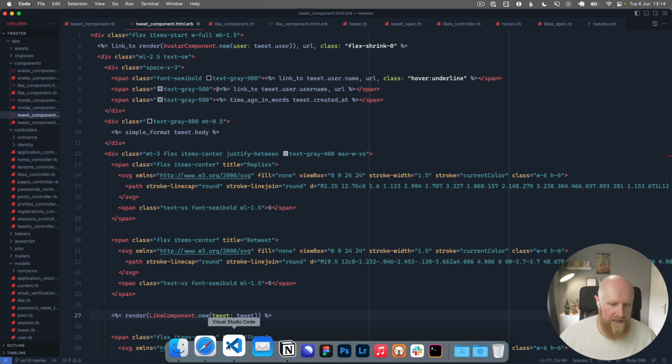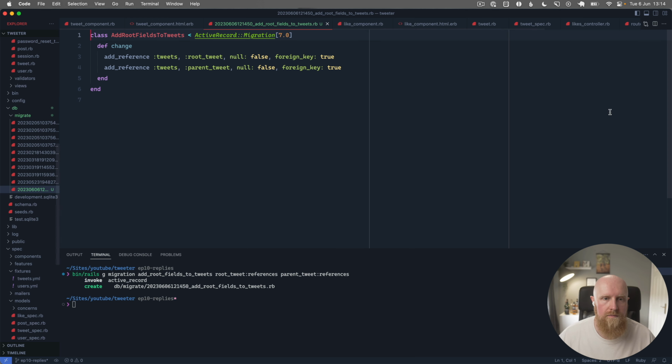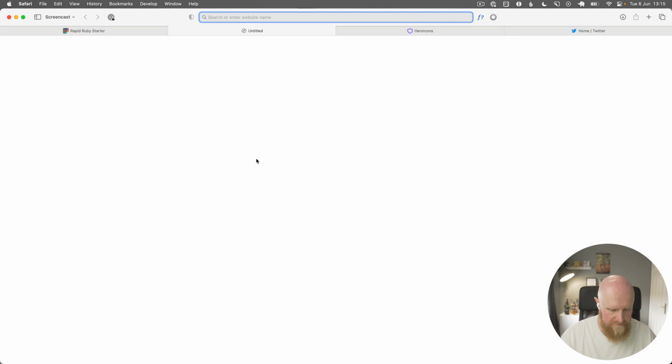So we'll go ahead and open up our terminal and we'll run bin/rails g migration add root fields to tweets, and we'll say root tweet references and parent tweet references. And then I think we need to make some adjustments here to say what the foreign key is.